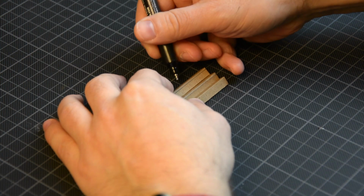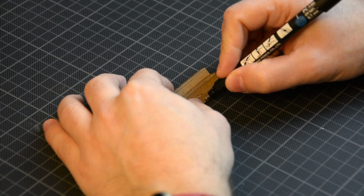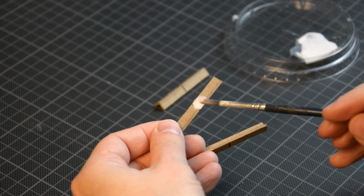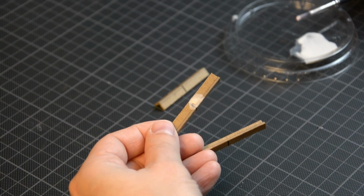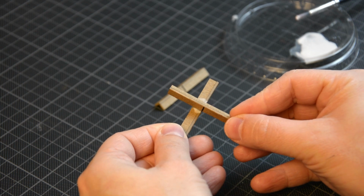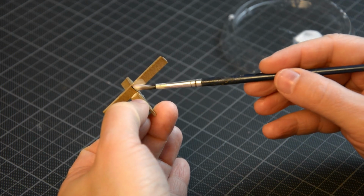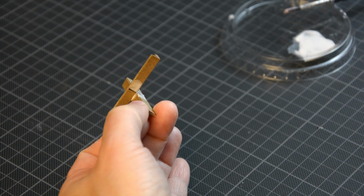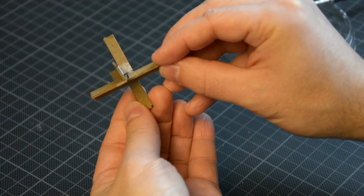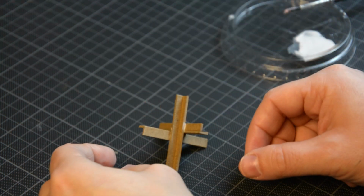I line the 3 L-beams up and mark the centers of each beam. Then I stick them together along the lines I just made. Make sure the L-beams align with the centers of the other beams. The first 2 are easy enough, but the third one can be a bit tricky. And here's the tank trap done. Time to paint them up.